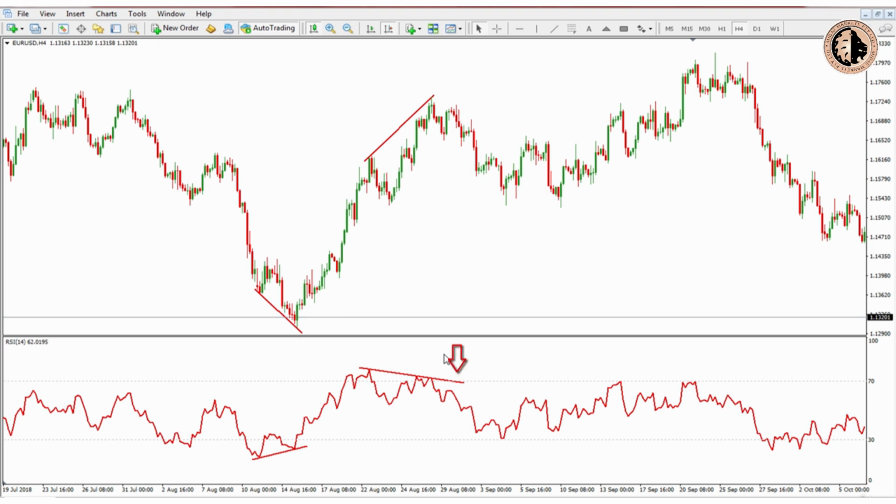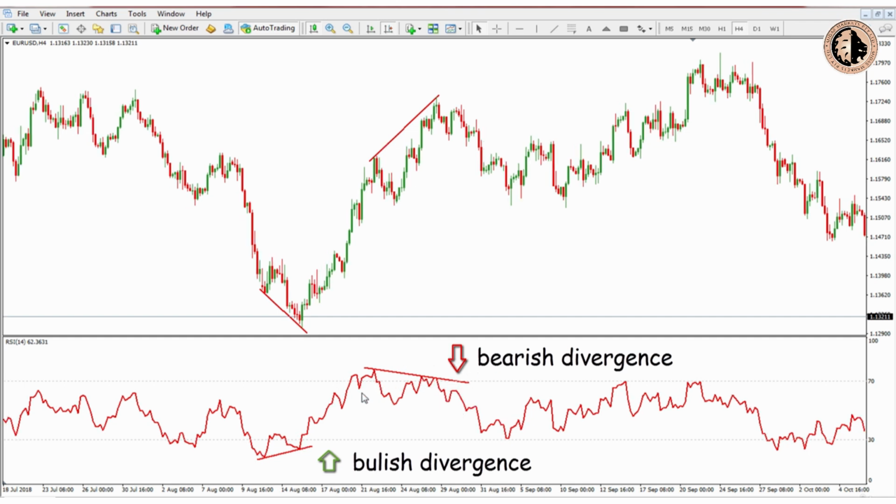I will advise you to never go into sell or buy positions just because the indicator is in the overbought or oversold zone, but it is much better to look for divergences. So when you are looking at the indicator and you see that the price on the chart has already made a higher peak than the previous one, but the oscillator does not show that in its moment, then pay attention, as there is a chance of a reversal in the direction of the price movement.